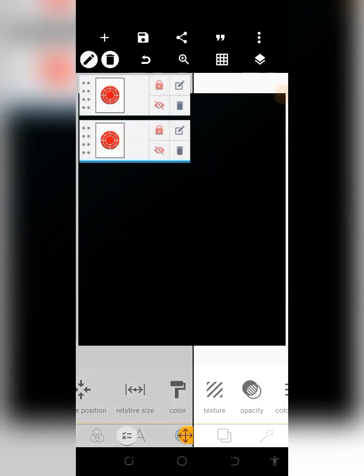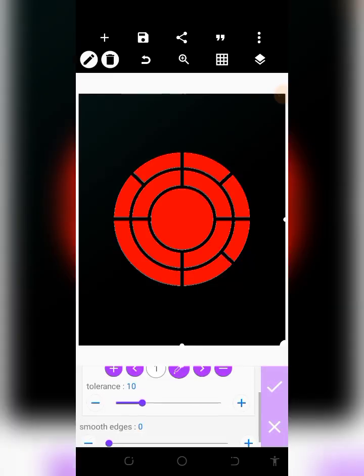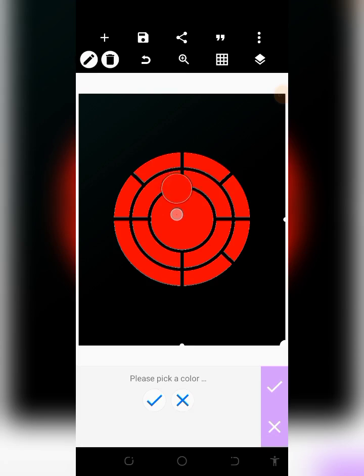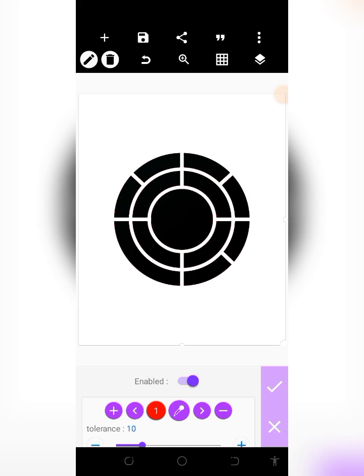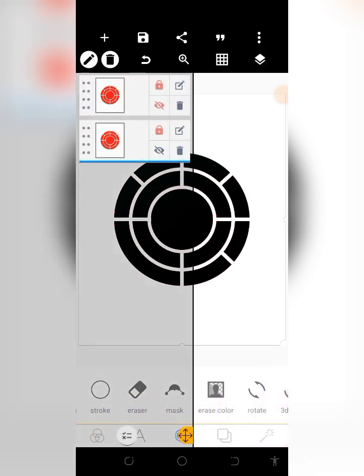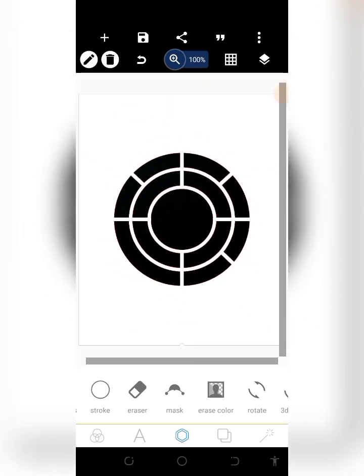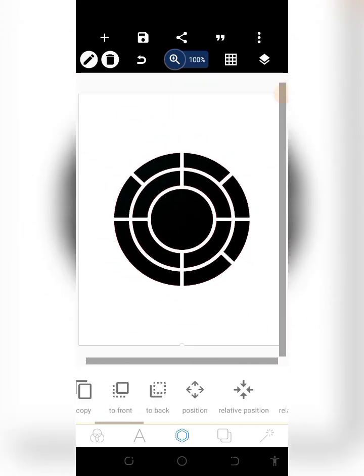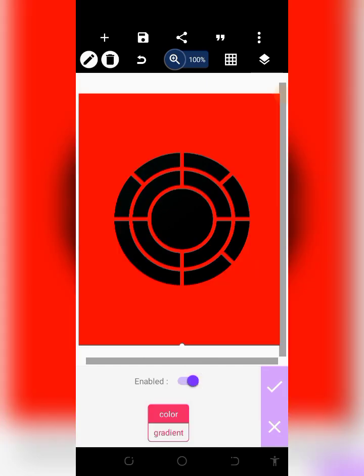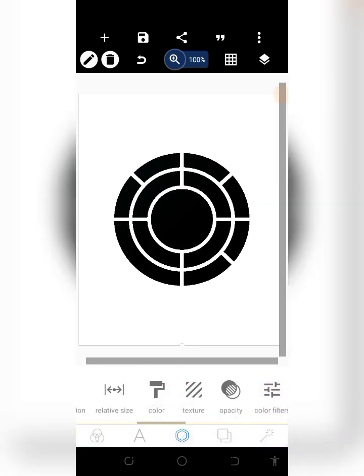So then this other one here, I'm going to off this and on this now. So this other one, what are we going to do? We are going to go back to our eraser tool and click on it, then enable it. Now we're going to use this eye drop tool to pick the red. Good. You see what we just did now? As we pick the red, what you are seeing now is white. But if you look at the white very well, you see a red line between. So to remove that red line, we'll go to our color and enable. Now see it has turned red. Let's change it to white. Now it has turned white. Now look at it very well. That red line is no longer there again.